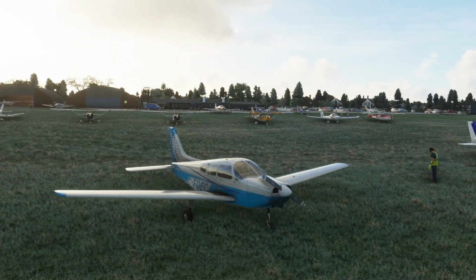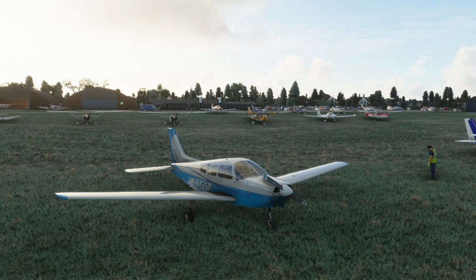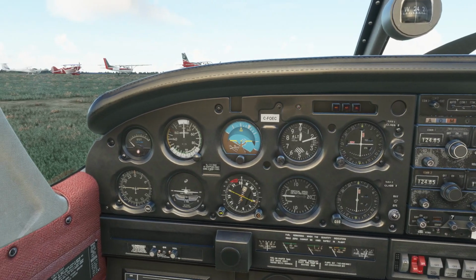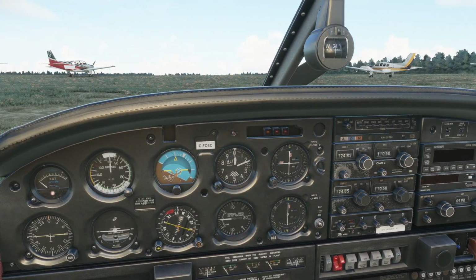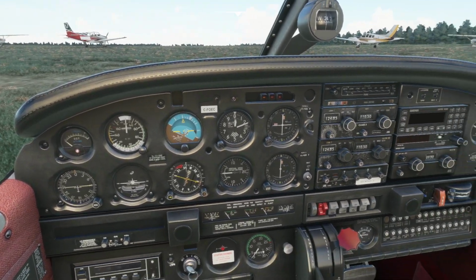And by the way, we're at White Waltham. This is by Burning Blue Designs, and I'm sure you agree it looks absolutely stunning. So I'm looking forward to hearing that beautiful 160 horsepower engine again, because I haven't flown one of these for about a year and a half, I think was my last flight. And I really miss this aircraft. I've got tons and tons of memories in this thing. So for me personally, it's a very special aircraft to fly. And we're going to take it up here at White Waltham to do a couple of circuits, I think.